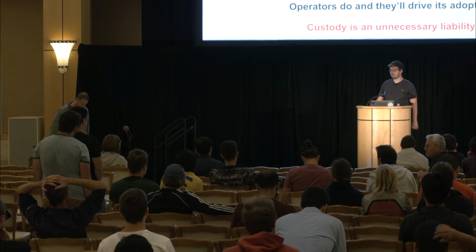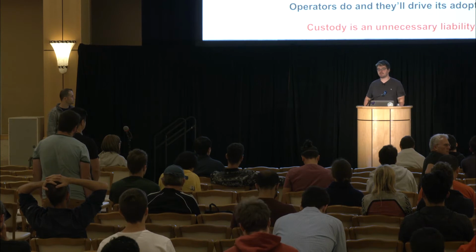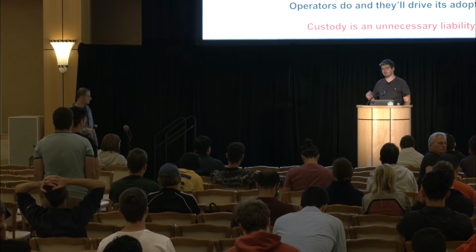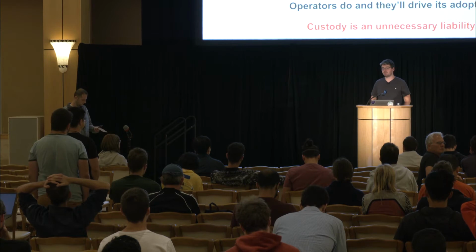So I don't want to say that L2s will replace L1s that exist today, like Avalanche, for example. I don't think Avalanche is going to go away because of the L2 world. I think that if you want to build a centralized looking service, you want to build an L2 because you'll get this nice instant finality. But if you want to build an L1 network, then sure, you'll just deploy an L1 network. It just comes down to trust assumptions.